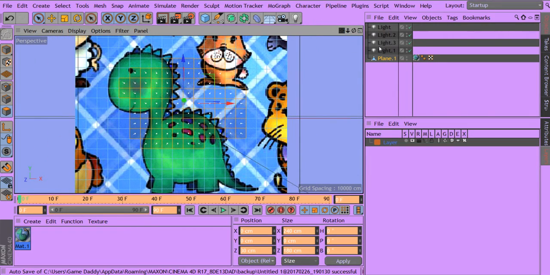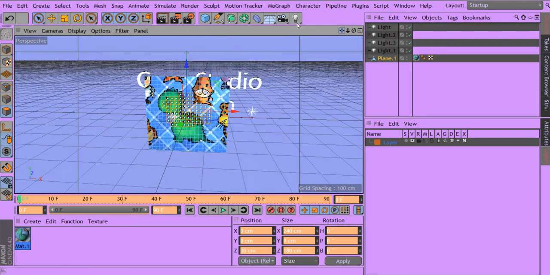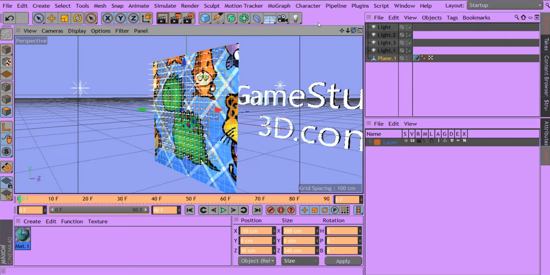What I wanted to do was stretch my... so I select polygons by clicking and dragging over the view like this, sliding. But you still have to have your object selected in the right side to be able to select with your live selection tool.